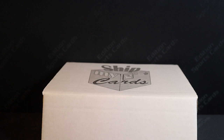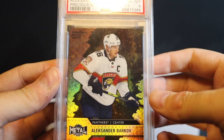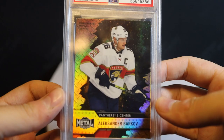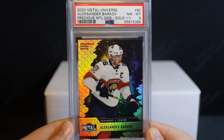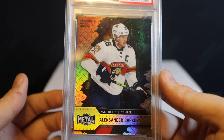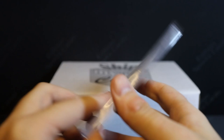But yeah, finally got these back. I also got some really nice pickups here — some other recent ones. I'll start with the stuff I already have out here, and we'll start off with a bang. This is one of the nicest cards I've bought in quite some time — this is the Alex Barkov 101 Metal Universe PMG True 101. I pretty much decided to start collecting this set, and my goal is to get the best copy of each card as I can. For Barkov we got the best possible card — the 101.